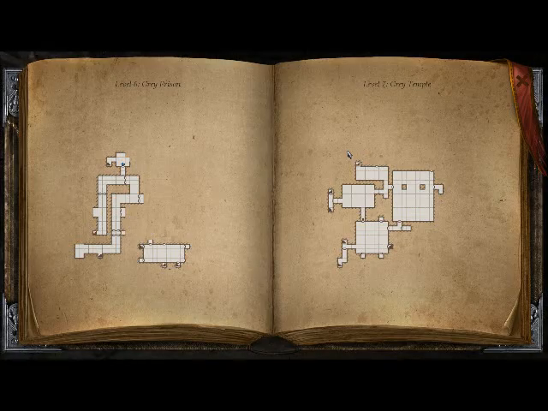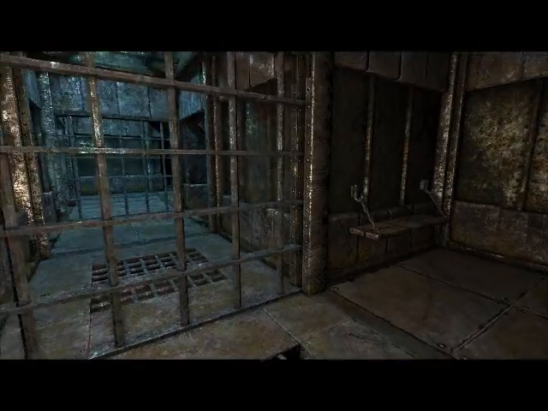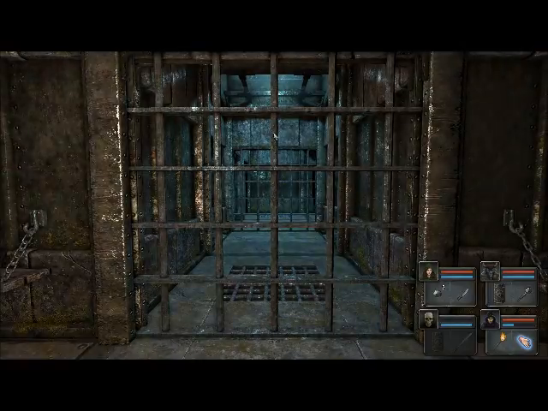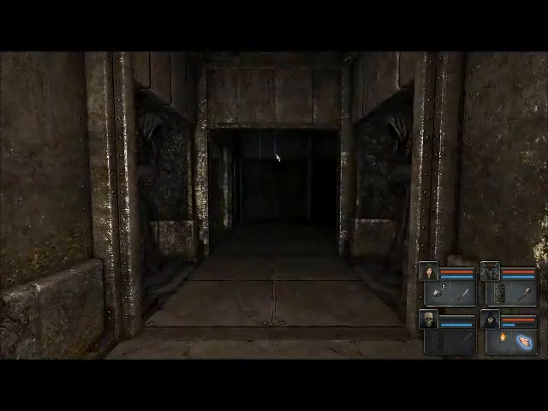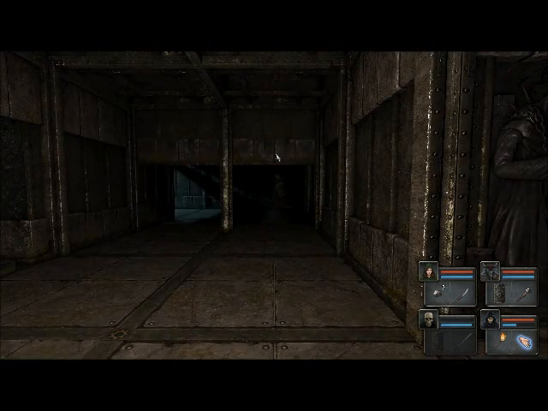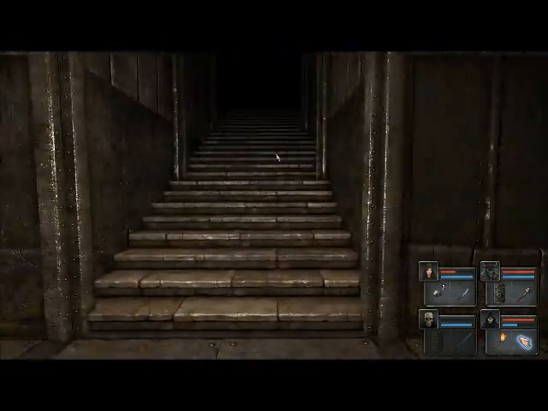Let's have a look on the map. Oh my goodness. Yeah. I thought I recognised that through there. That through there is the passageway that we saw when we started the game. Look. Yeah, very good. Very good. Oh, there's a button as well. Oh my god, look at this. Wow. Where's that mad bow? Crikey. Oh my god, what have we done?